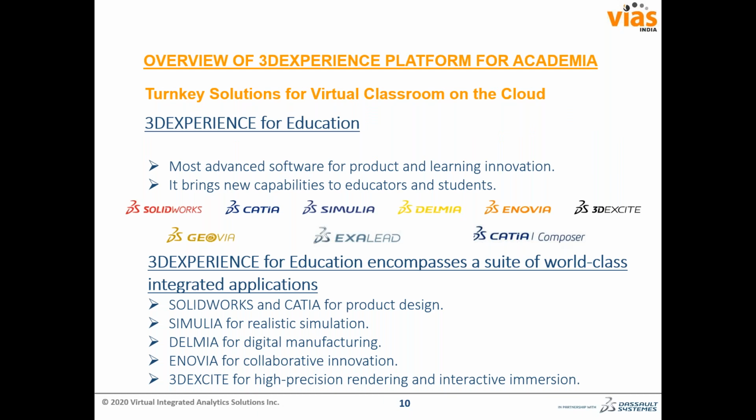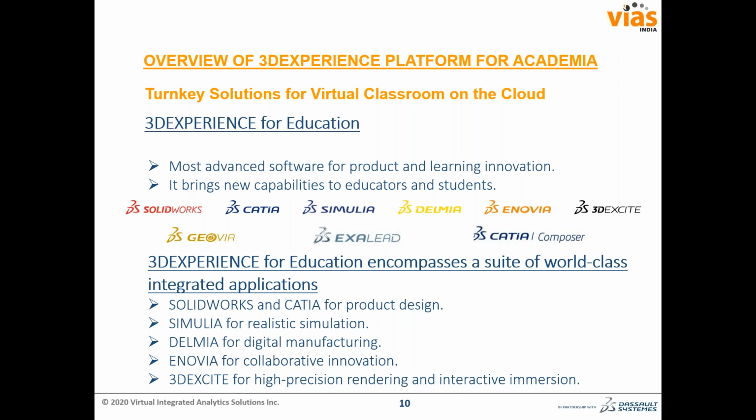So overall, the 3D experience platform for academia. Depending on the present pandemic situation, the main target here is to provide a virtual classroom to the education field, in which we are providing a turnkey solution for the complete processes which are carried out in industries as well as in academics. This will help the educators and the students who are presently working in the education field, and the researchers also who are doing some innovations or working on some research activities.